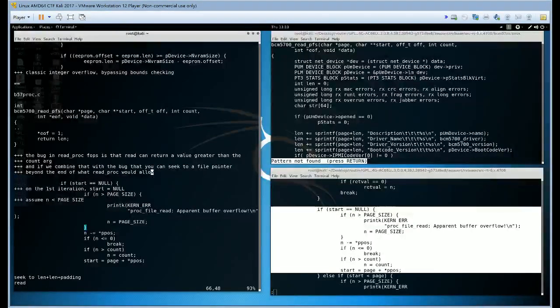So there are two bugs here. One, you have to be able to seek to beyond the allowable file size, and two, read proc returns a count that is a return value that is greater than the count argument. Okay, so if n is, assume n is less than page size.